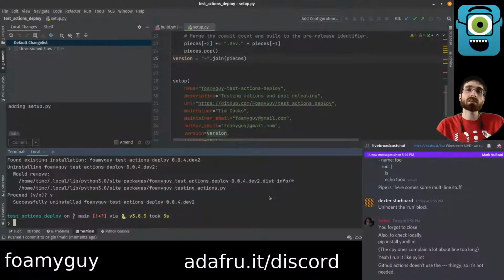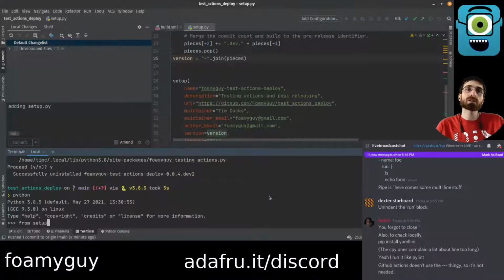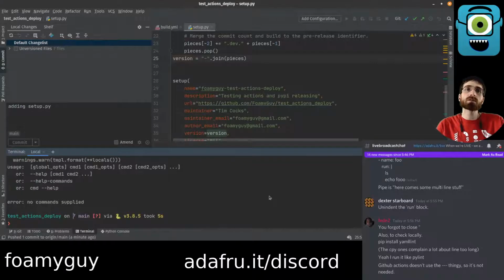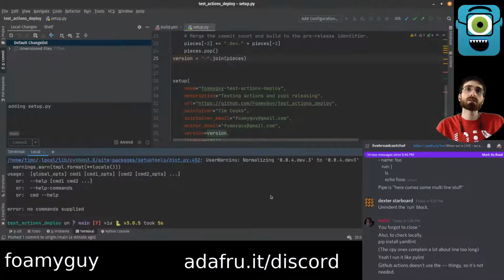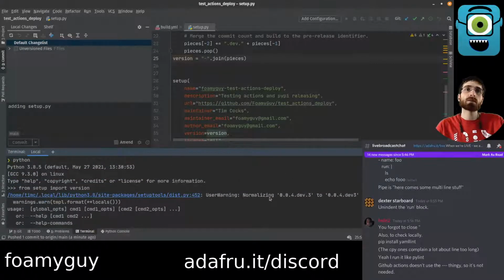Can we say like Python, from setup import version? Commands. Normalizing. Actually.